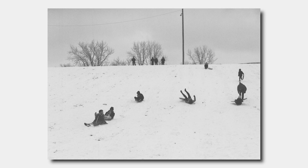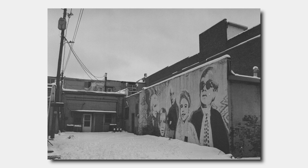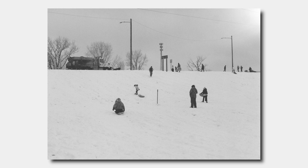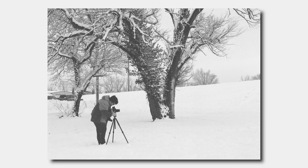To test out this camera to make sure there weren't any light leaks or anything like that, I loaded up some Fomapan 400 and went out on a snow day to the local sledding spot and shot a couple rolls. Overall, I don't think the light leaks that showed up in some of these images are from the camera itself. I think it was from me loading the film and not remembering the proper way to roll it onto the spool. So I think it was my issue of loading the film. I'm going to be shooting some more in the future, and we'll see if there are any light leaks. It's probably going to be coming from the back film door, and I could just replace that with felt to seal that up a little better. But other than that, I don't see that there would be any light leaks from anywhere else on this camera. So all in all, I'm really excited to start shooting with this camera again.